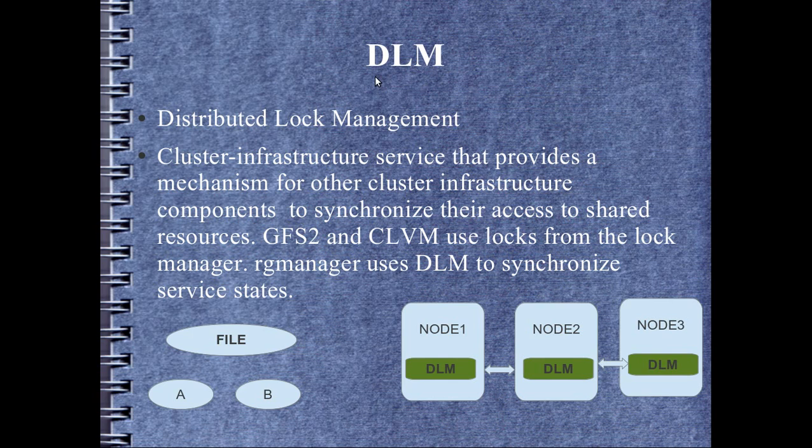If we talk about distributed lock management or DLM, the entity that DLM knows is resources. It's not a file, it's resources. It understands your IP resource, your cluster service resource, your file system, your CLVM, your service. So let's talk about the resource group manager, which is responsible for running a cluster service and relocating a service from one clustered node to another.